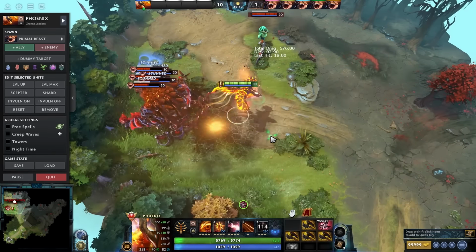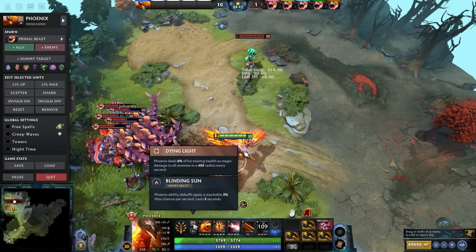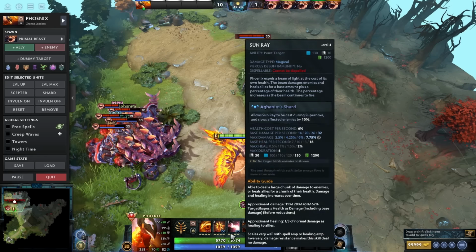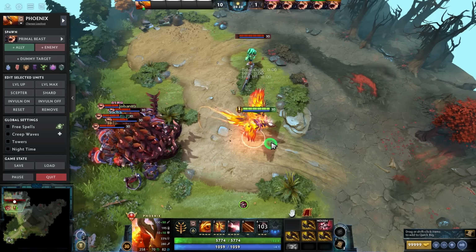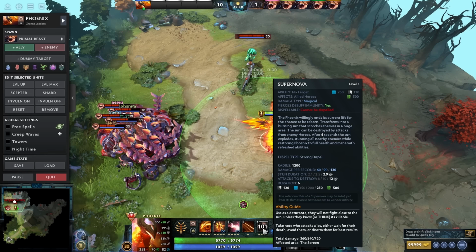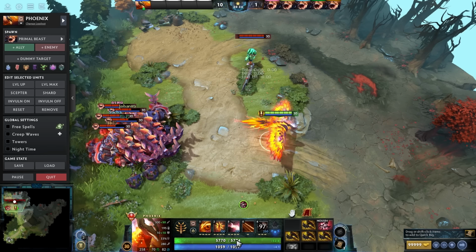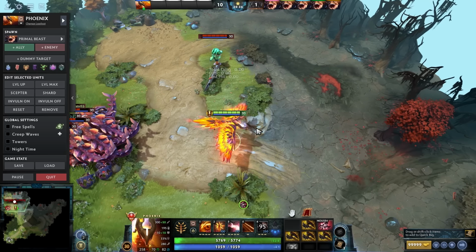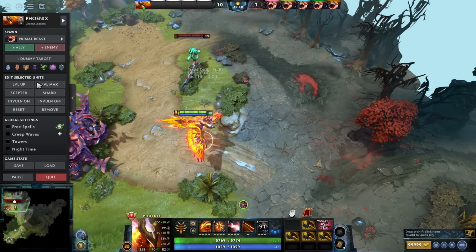I would feel, personally, if the Dying Light passive did work while in supernova, while you're still on low health, that would make Phoenix way more risky to use, because you have to get on low health in order to use that. But if you're not careful, you end up dying because you're on low health. That's just me, though, and no one listens to the Phoenix spammer, definitely.